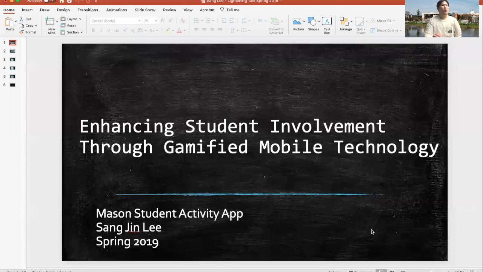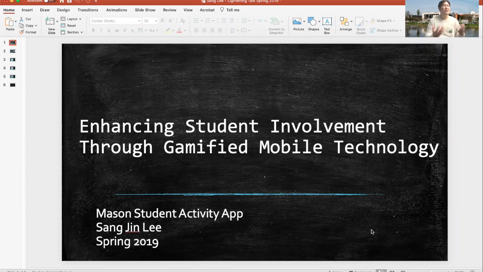So I would like to show you how I ended up creating an app with no coding background, and I have prepared a couple of slides for you. So my research interest is in student involvement, and the class with Professor Schramm introduced the idea of gamification. And for me, because I love being on my phone, I thought, okay, why don't we think about an app that allows students to engage without having too much of a hassle?